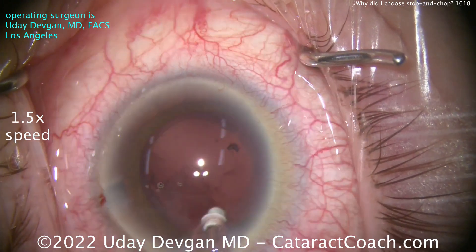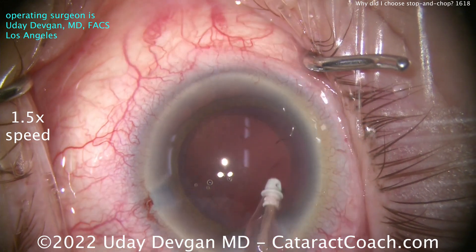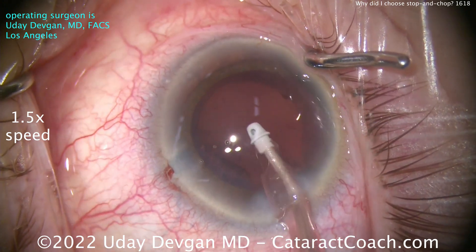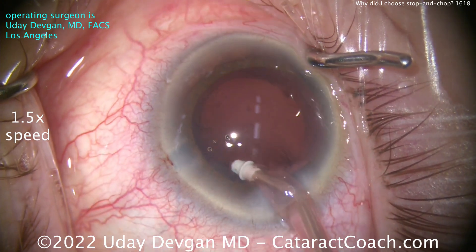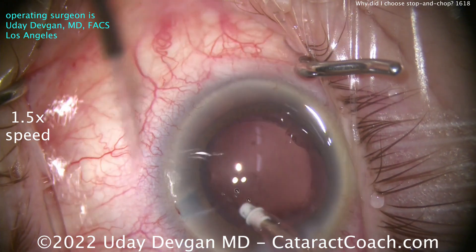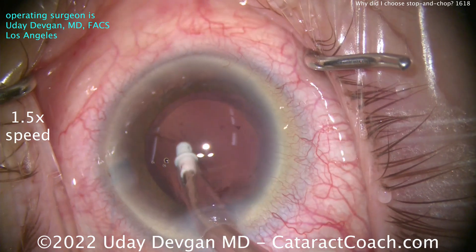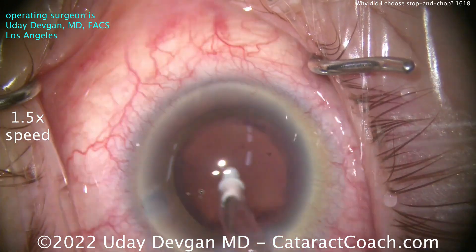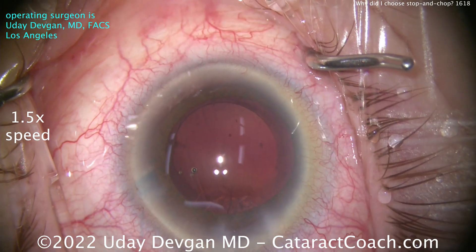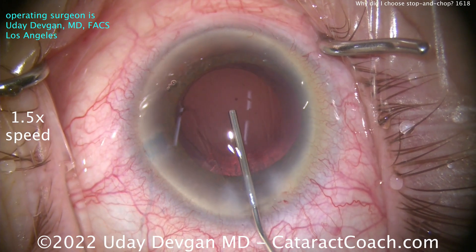I did it, and the patient had a very nice outcome. Now we're going to resolve this patient's issue of narrow angles and the risk of angle closure — we're going to replace that thick, almost five-millimeter crystalline lens with a very thin IOL. That's going to open the angle of the eye wide up, resolve the anatomic issue of the narrow angle, and essentially eliminate that risk of angle closure in the future.